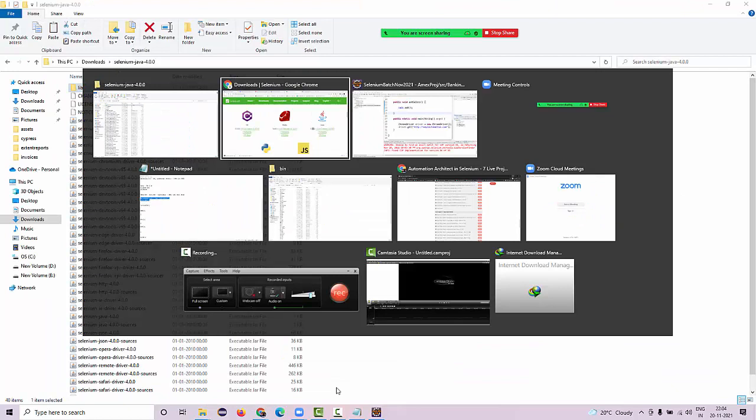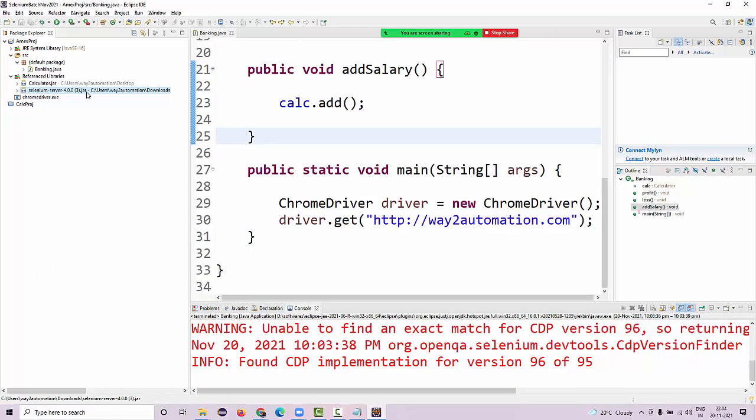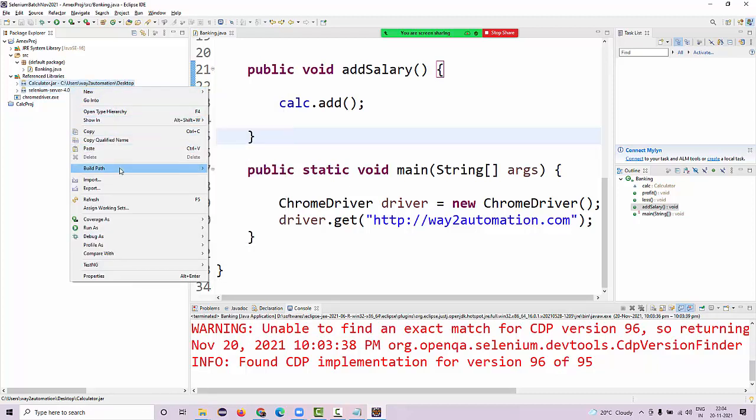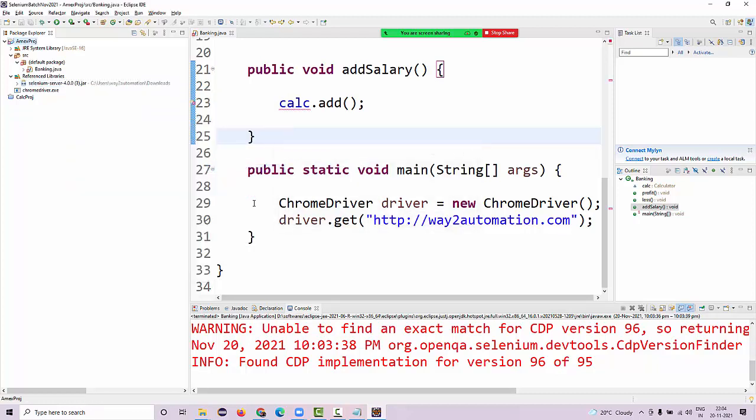So if I remove these jars, I'll say right click. It's getting stuck. Just give me a moment. Go to build path, remove, and okay, I've removed calculator. Just give me a moment. Let me remove this one.